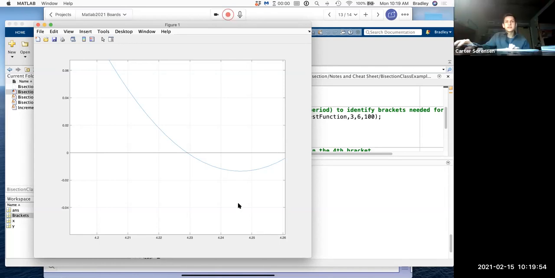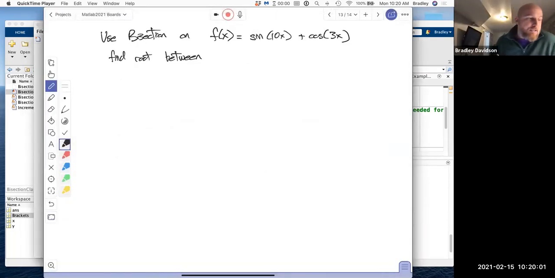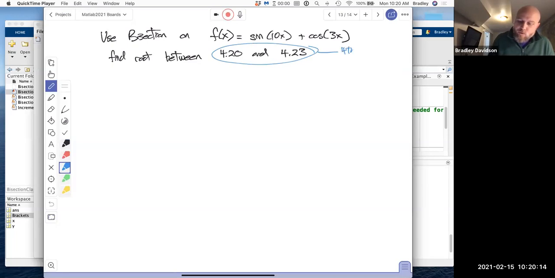We cannot see your iPad screen. Oh, thanks. Appreciate it. Okay, can you see it now? Okay, so we want to find the root between 4.20 and 4.23. Okay, and this is the bracket that we've already identified. So this is our fourth bracket using the interval search.